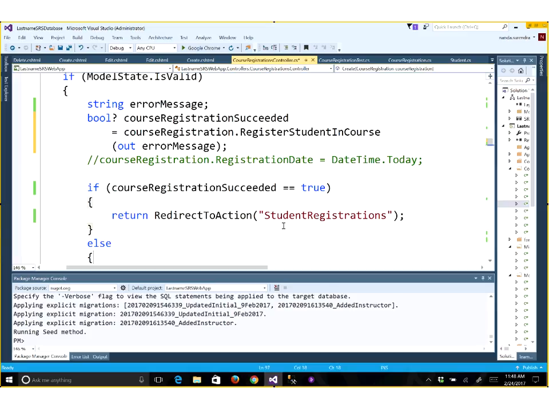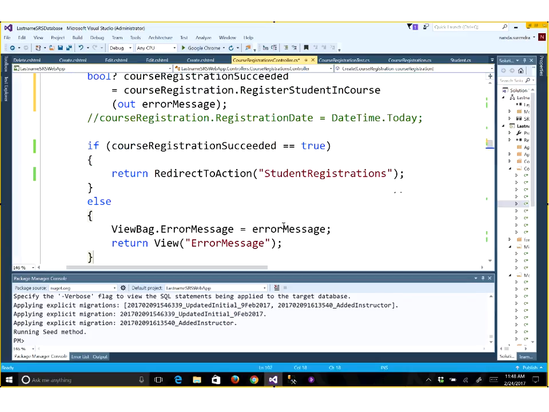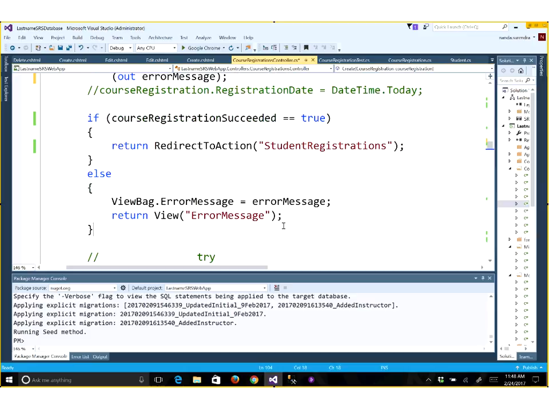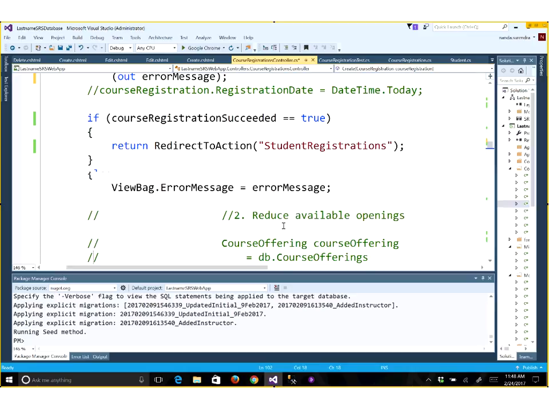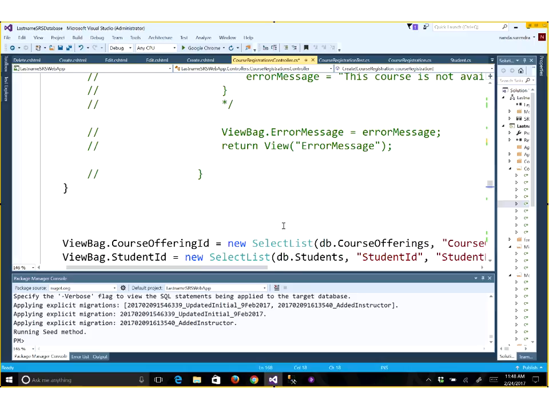If it succeeded, then I redirect to student registrations, which just displays this particular student's registrations. Else, I redirect them to the error message view. And then all of the logic that gets sent into the model class method is commented out.